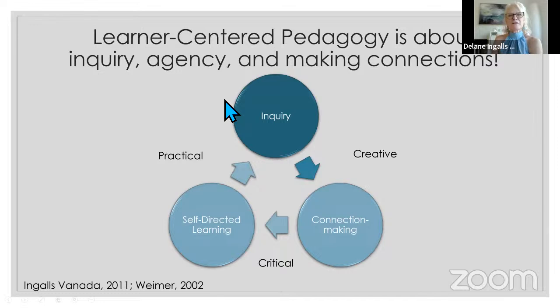And I'm operating from a theory of learner-centered pedagogy, learner-centered teaching that develops these three ways in particular. So learner-centered pedagogy is very inquiry-based, inquiry-driven, wanting to follow down a trail of understanding and making connections. So that connections is the next piece. It's very integrative kind of thinking. And then also developing a self-direction, not just being told what to do or being told how to think, but really wanting to have agency and self-direction.